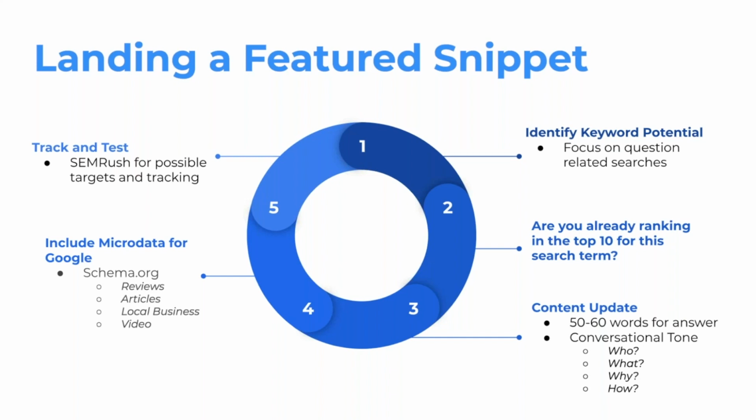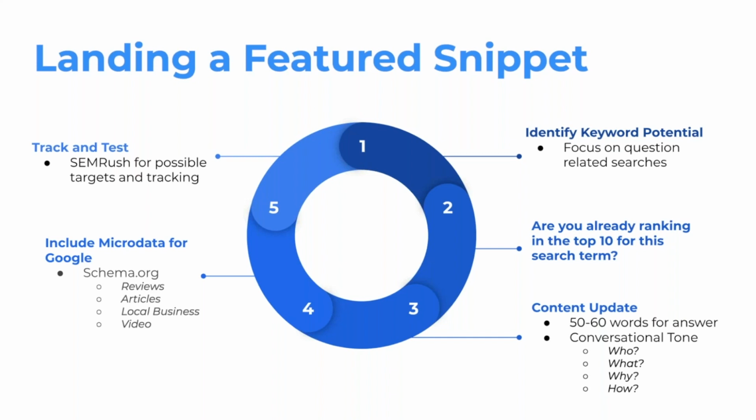Yeah, we're going to be referencing this in future slides, and the reason why I bring it up now is because the interesting fact about featured snippets is that if you're not already ranking in the top 10, your likelihood of getting a featured snippet, a paragraph, a list, or a video is minimal. You have to already be worthy of a featured snippet, so you already have to be on the front page, and you have to be abiding by Google's rules.